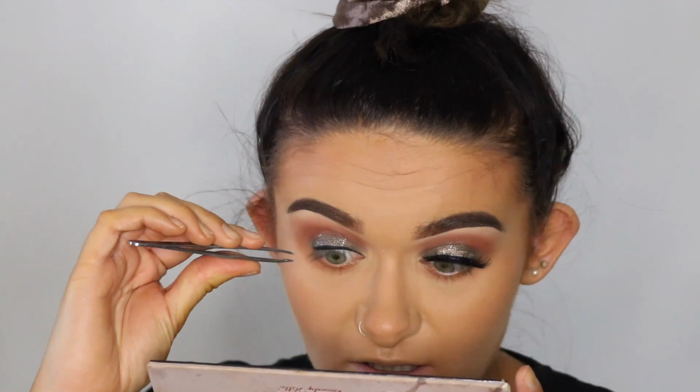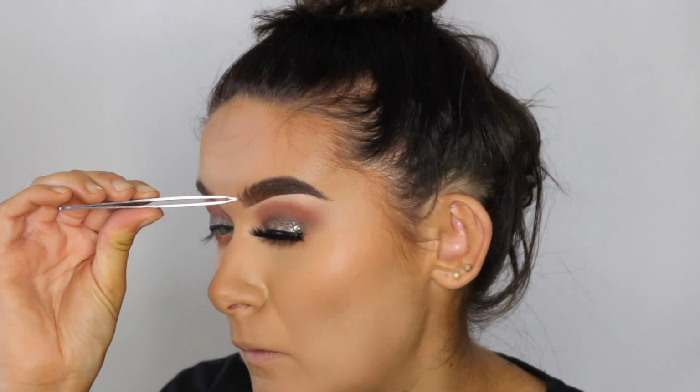Always make sure that your tweezers never have glue in the top part here, because you'll find that when you are trying to put your lash down, your tweezer will get stuck to your eyelash, and it's happened to me loads and I hate it. So as you can see, that glitter's transferred up into the crease, but I think it looks quite pretty, to be honest. It just looks really nice and soft and glam, instead of having that harsh line of glitter going along like you would with a cut crease.